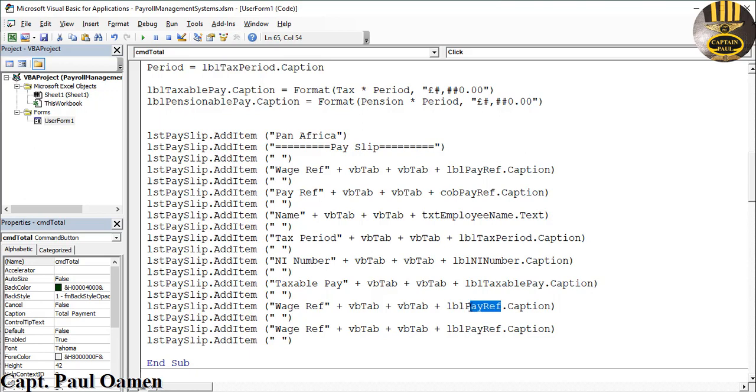And I'm going to make this one pensionable. Pensionable pay. Copy that and paste that here.